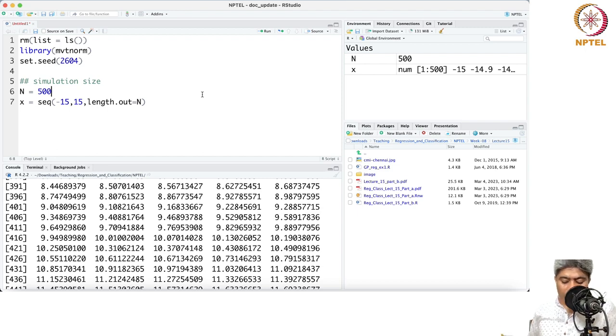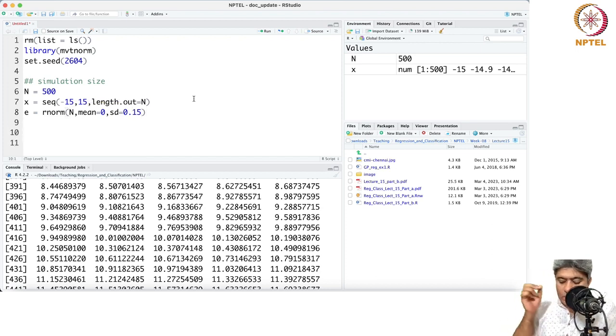Now I'm going to draw a bunch of random samples, say e equals rnorm, n many, with mean equal to 0 and sd equal to 0.15.